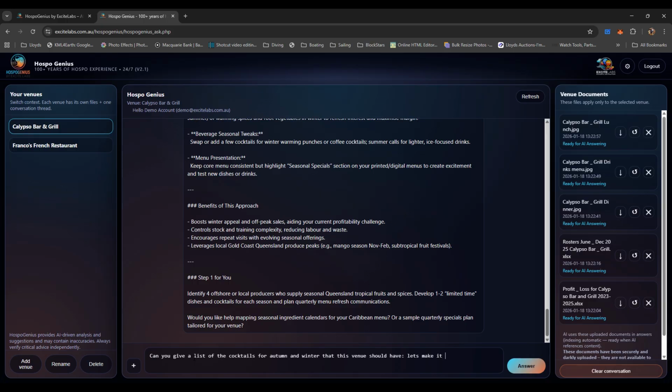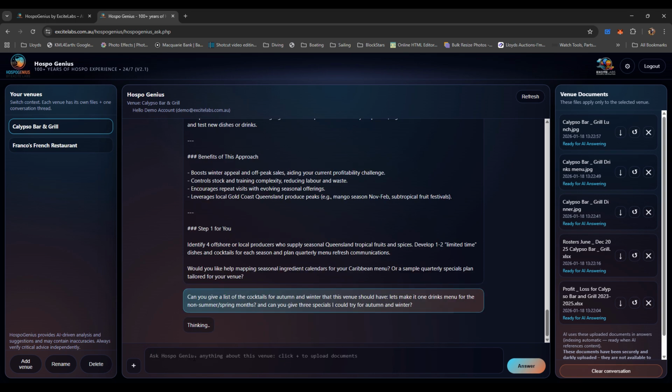Let's make it one drinks menu for the non-summer months. And can you give me 3 specials I could try for autumn and winter? So we're starting to get quite specific, and this is what the Calypso Bar and Grill example here.